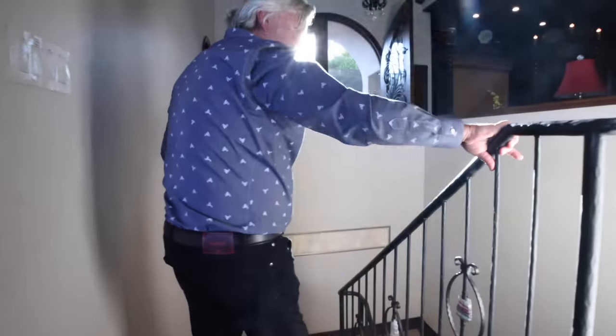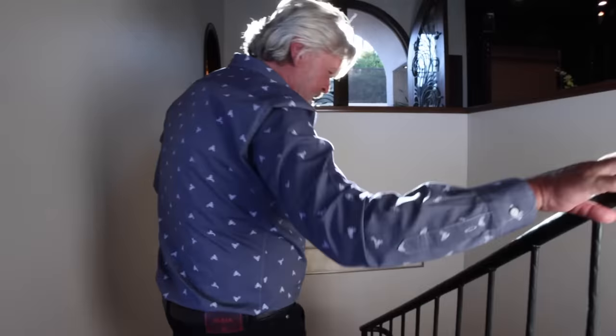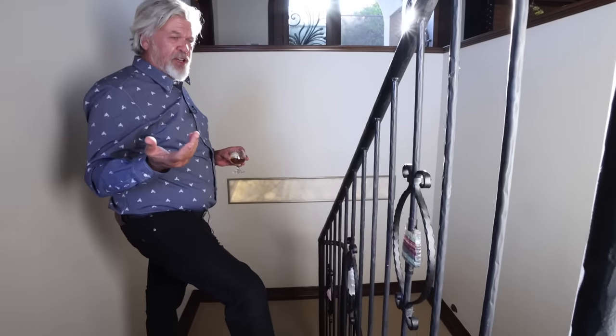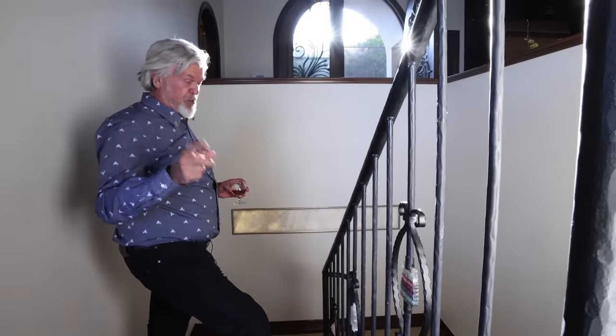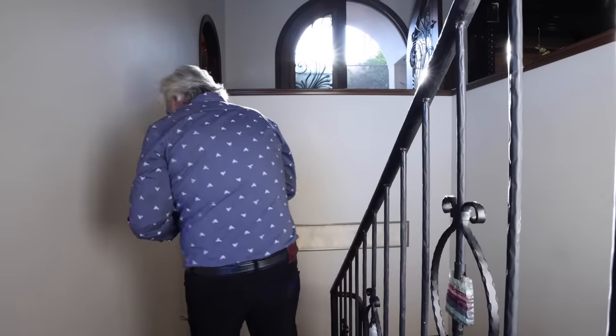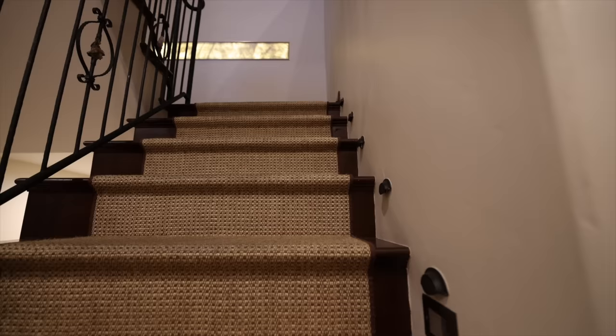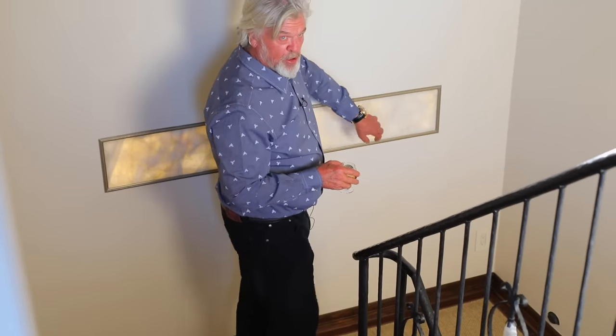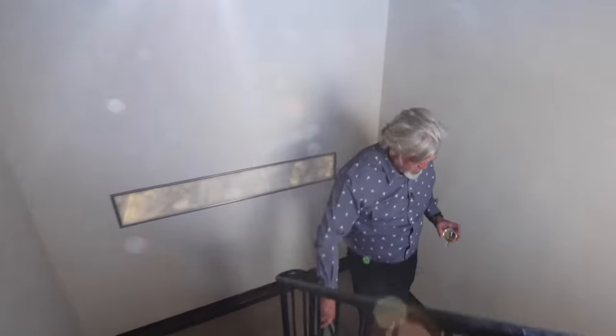Down the stairs. All of these railings were custom made by the same people that did all the lighting. And they feature some things I said no to, which were these crystals. When the designer said, here's some ideas, I said no to almost every single one of them, and he just did it anyway because he knew best, and he was right, 100%. There are little lights on the side of the floor, and they light up as you go down, and this is also a light that stays on most of the time that kind of illuminates the staircase.